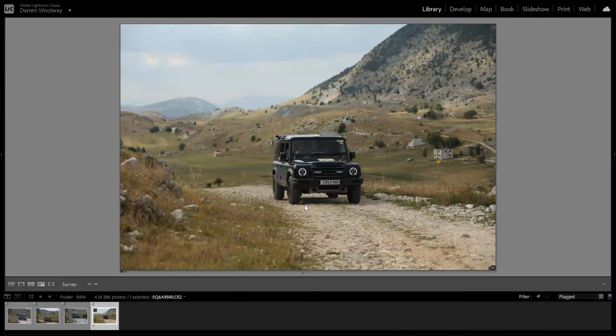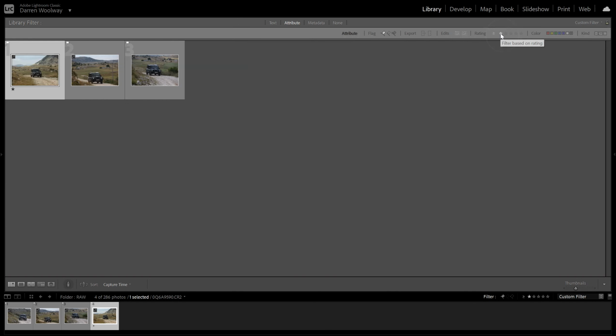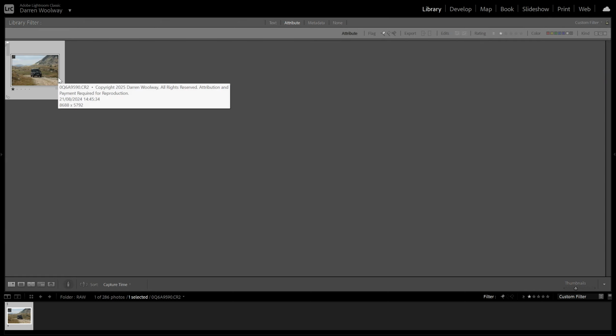This is my final pick, and this is where the stars come in. So this is one that we actually put a star on earlier, so you can either do it by clicking on the stars underneath like this, or you can do it by pressing numbers on the keyboard. So 1 for 1 star, 2 for 2 stars, 3 for 3 stars, and you can go all the way up to 5 stars. So the advantage of this means that when it comes back to your filter bar up here, you can also go by rating and filter everything by the amount of stars. So now I've got 1 star.